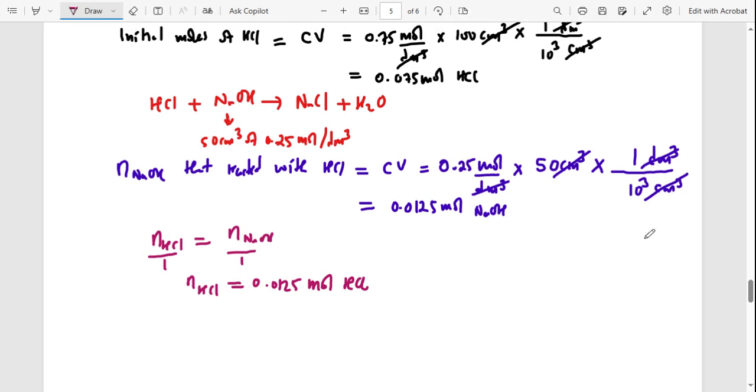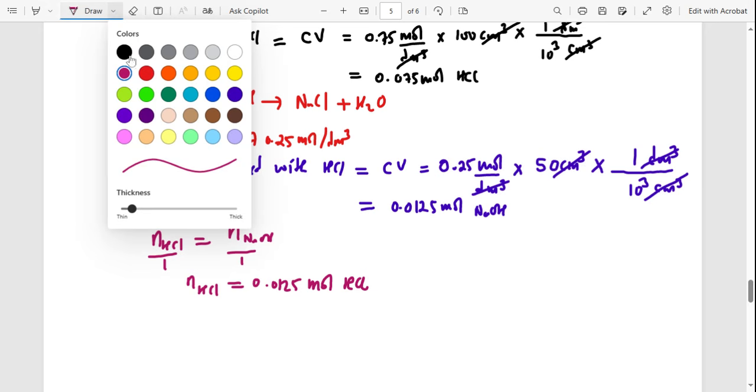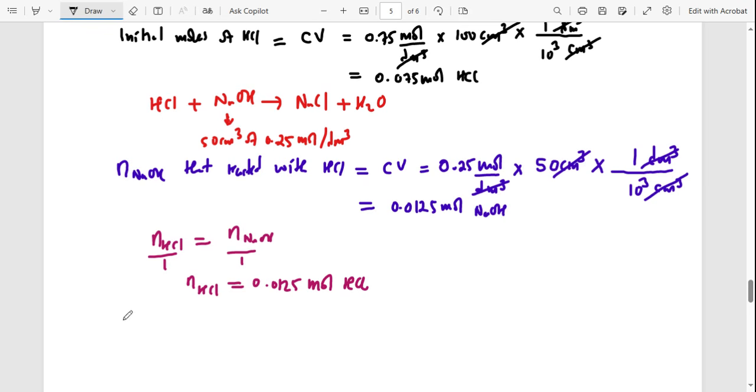Okay. So these are the moles of hydrochloric acid that reacted in the second equation. But remember, for these moles to react in the second equation, it means that these are the ones that had remained from the first equation. Because when the first equation was done, whatsoever that remained was what reacted in the second equation. So we now find what will be the number of moles of hydrochloric acid that reacted in the first equation.